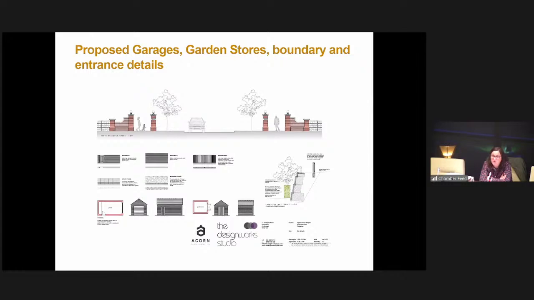This is proposed garage, garden, stores, boundary and entrance details. That's all been provided. So brick and rail and detail along the front, where any of the rear amenity spaces are in relation to public roads, is going to be a screen wall and hedging. And any small retaining fixture will have soft screening on the inside just to soften it. And that's the attached garages as well.